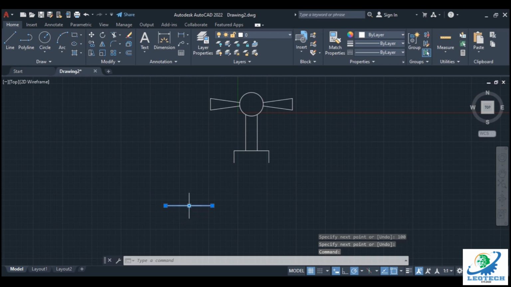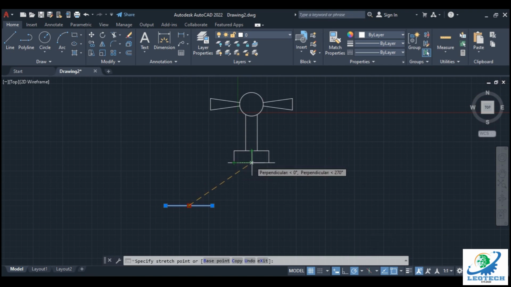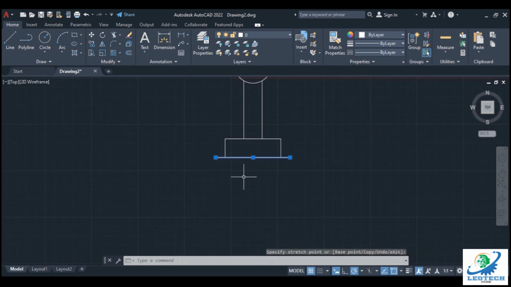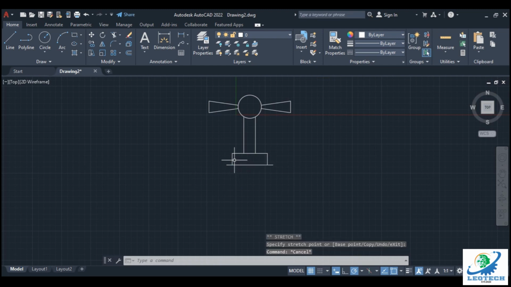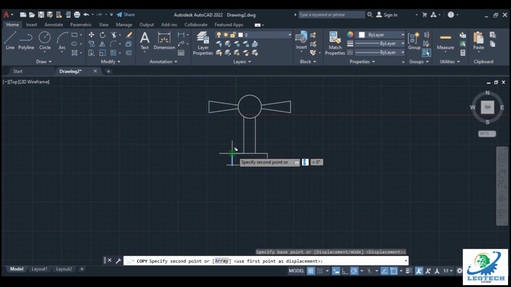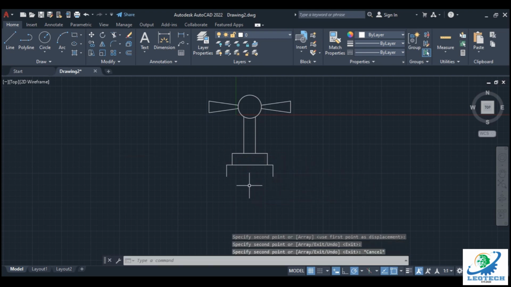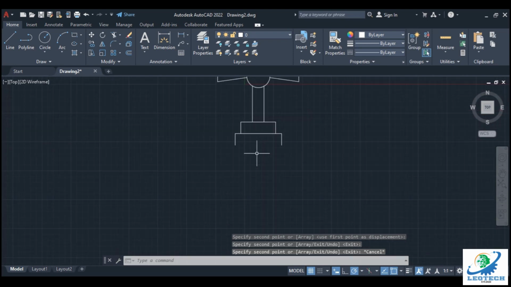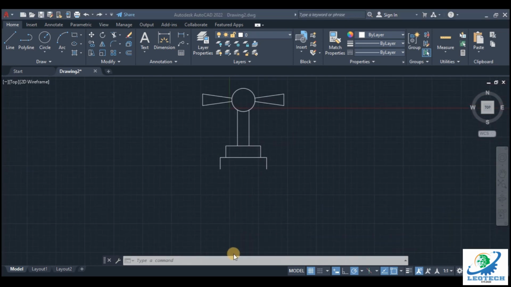So we move it, snap through this point, snap this point of intersection, where we are going to fix it. Now we copy this from here, here and here.